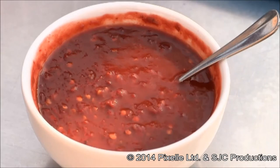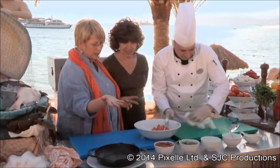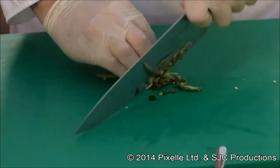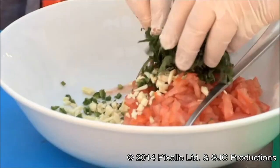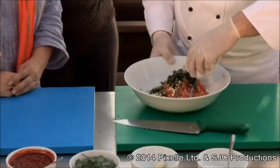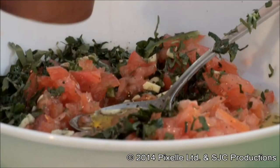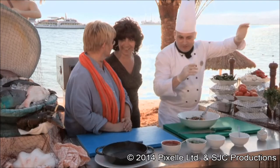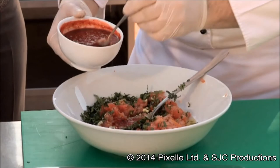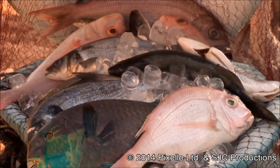Finely chopped green chilli joins the tomato in the bowl, followed by plenty of garlic, a good handful of parsley, and lemon juice. Then a sprinkle of salt, olive oil, and plenty of pepper. This looks fantastic as it is — you should just eat it as a salad, really. Shakta — Arabic chilli. Once it is all nicely mixed together, it's time to turn to the fish itself.